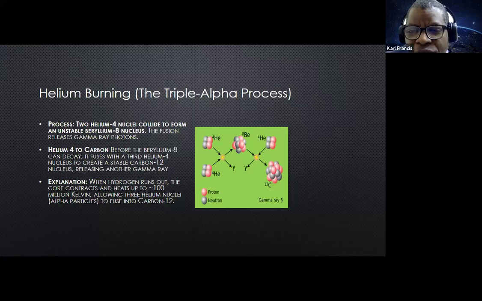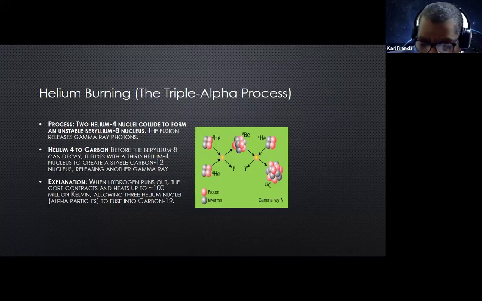This is called the triple alpha process. Watch how this works. Basically, two heliums fuse together to form an element, and then a third helium comes in and forms another element. Now let's walk through the process. Two heliums come together, and remember, the temperature inside has to be approximately 100 million Kelvin. The two heliums form unstable beryllium-8. Before that unstable beryllium-8 is able to decay, another helium comes in, fuses with the beryllium-8, and out we get carbon-12, which is a very stable element.